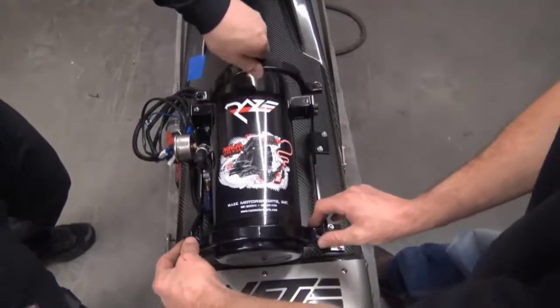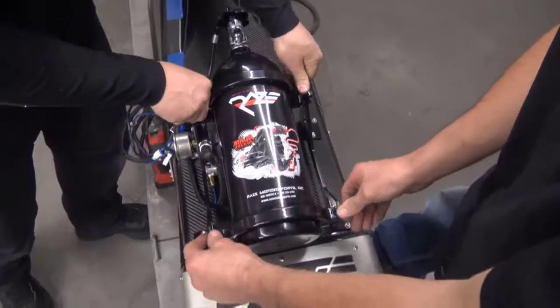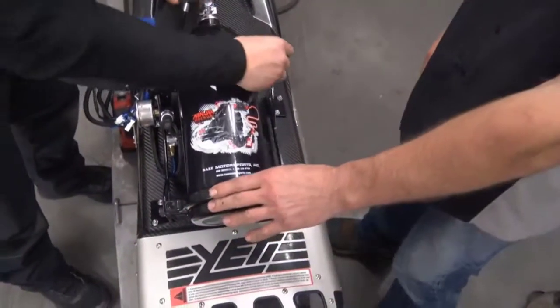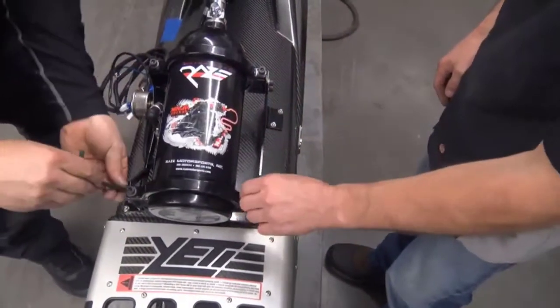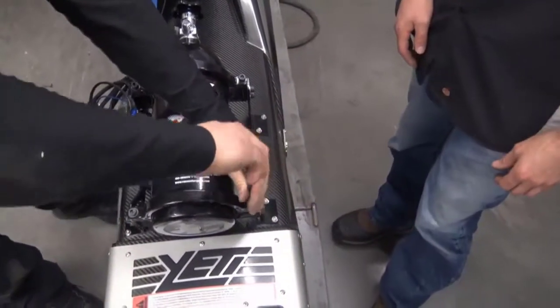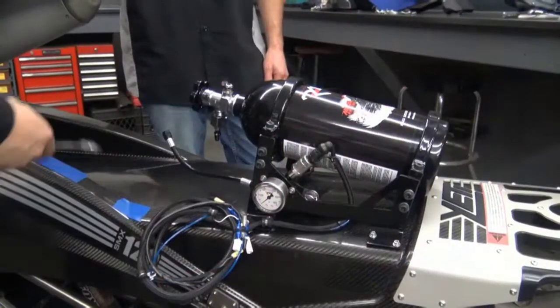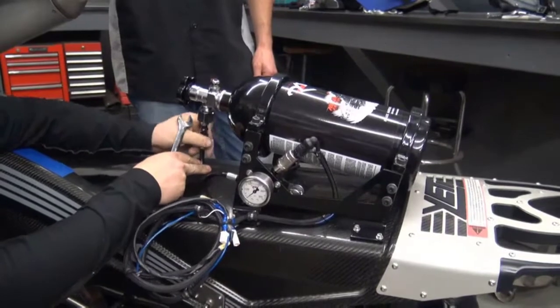Next you can install the top clamp, same deal. They have the same O-rings on them, so they also fit nice and snug. After you get the bottle in, go ahead and hook up the high pressure line from the bottle to the nitrous manifold.